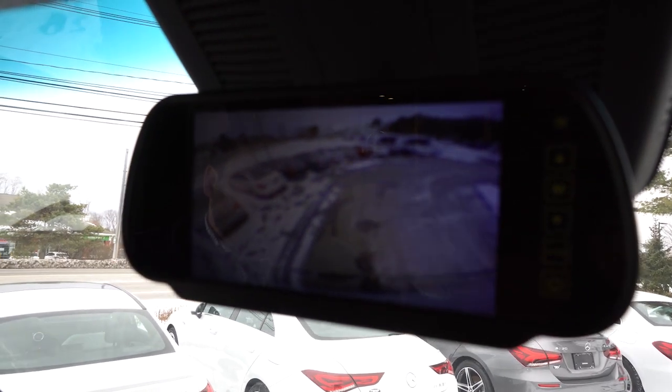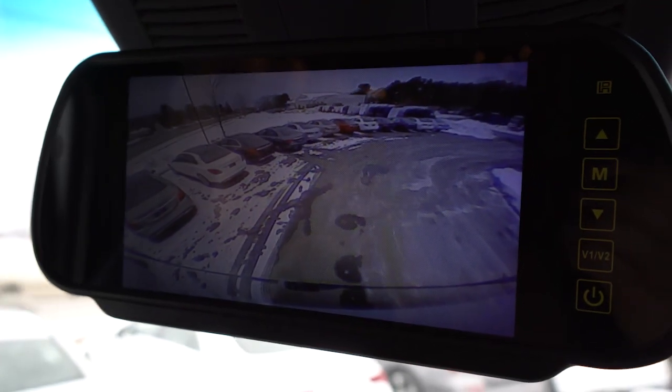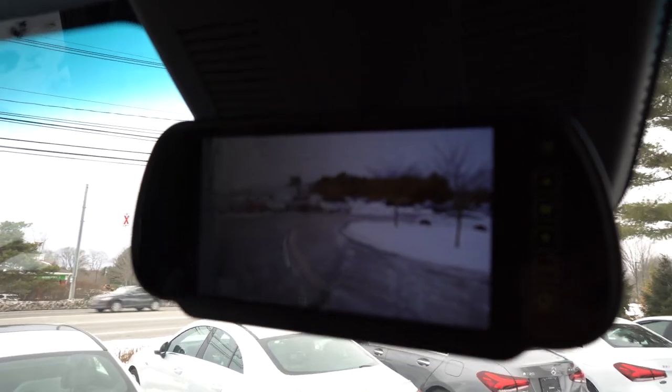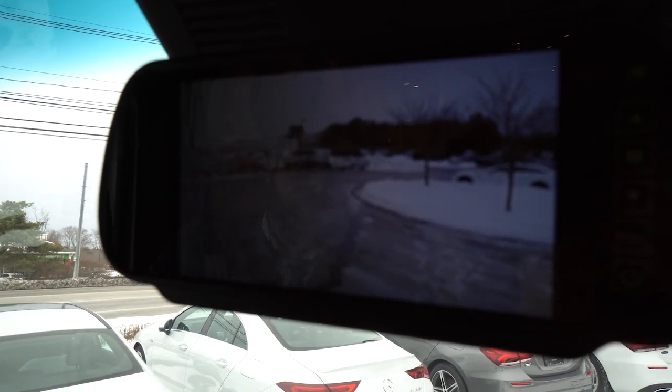Another really cool feature that Airstream put in here is this screen. I'm going to turn it your way. That is a rear view mirror that is always on. So the bathroom is where your rear window would be if this were a traditional van, so you can't see out it. So going down the road, you want to be able to see what's going on behind you. If emergency vehicles are coming up behind you, you want to get out of their way, you'll be able to see it there. So one really cool thing is if we turn the blinker on, it actually shows the left side of the van. So that's the slide outside, so that's why you see the slide. If that was in, you'd actually see straight down the side of the vehicle. Now if we do the right side, it'll switch over and see how you can see straight down the side of the vehicle. So changing lanes, blind spots, all covered right by that screen right there. And then once the blinker comes off, takes a second, goes right back to your rear view. So your mirror is always on, always have that view out back there.